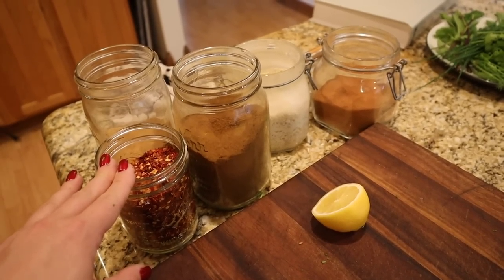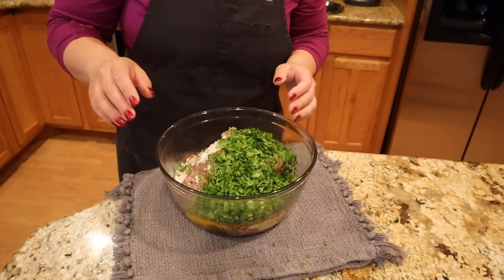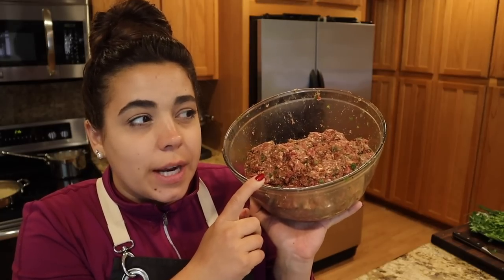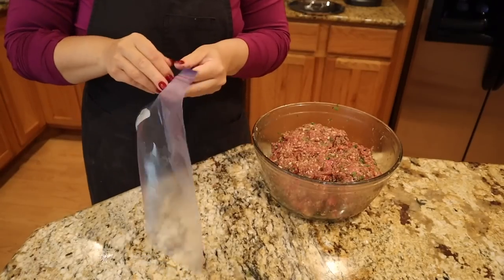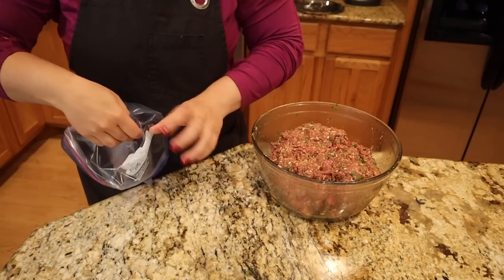I'm doubling the herbs going into our Moroccan kebabs. They're supposed to be kebabs but I'm going to form them into little patties — kind of an oblong, oval hamburger patty shape, not round like a meatball. I'm mixing everything with my hands. I've decided to shape them now and put them one layer thick in a zip-lock bag. These meatballs freeze beautifully — I should have doubled or tripled the recipe to freeze the rest because they freeze and cook up beautifully.